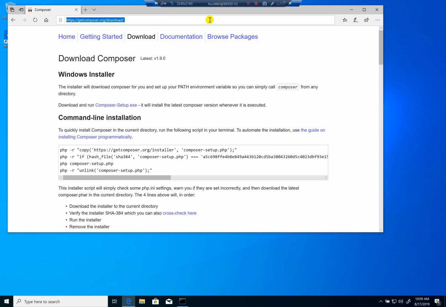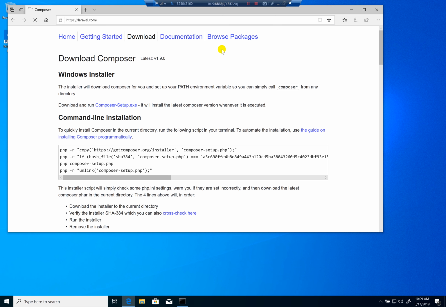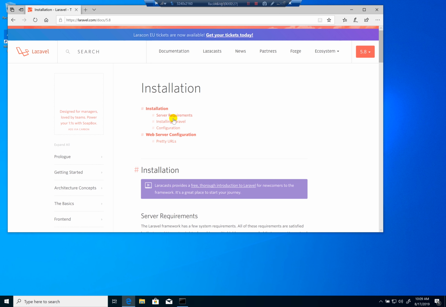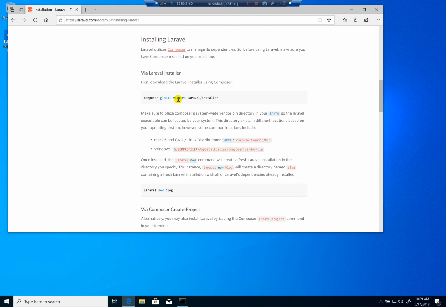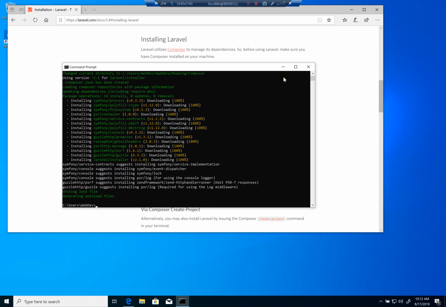So let's go to Laravel documentation, installing Laravel. We need to just pull this and paste it. It's a global install.